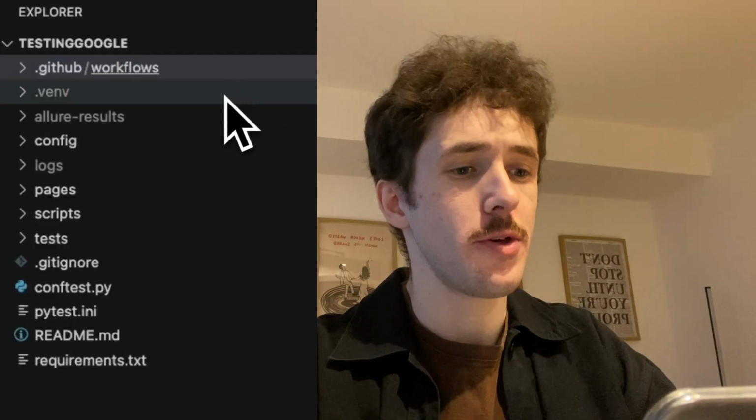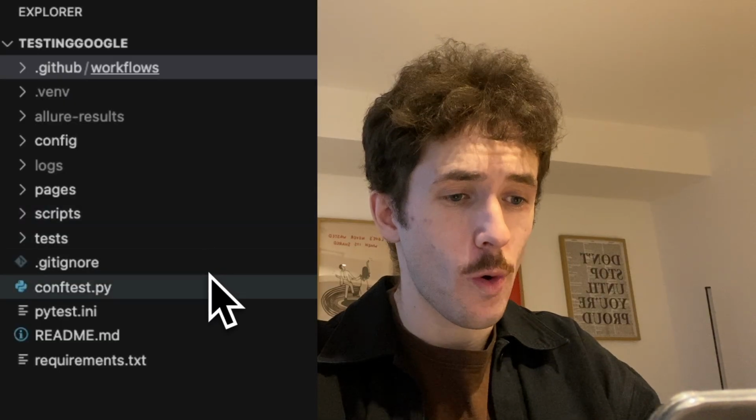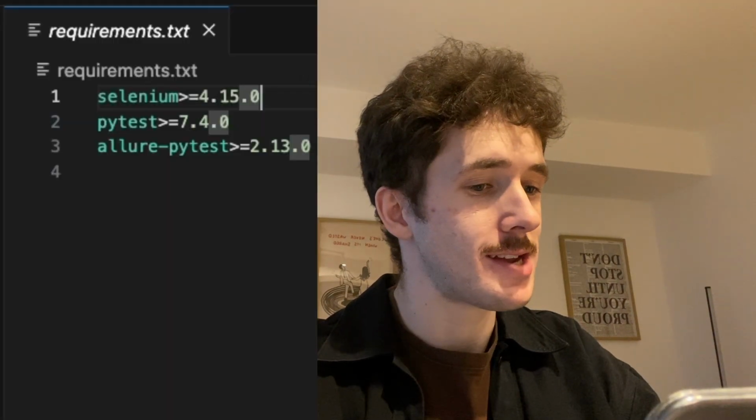Okay, first things first, we're going to go through the repository. If we look through the repository structure, as you can see at the root level, we have the requirements.txt. This is very common, typically showing all your dependencies to certain libraries you'd be using. So in our case, Selenium, Pytest, and Allure.